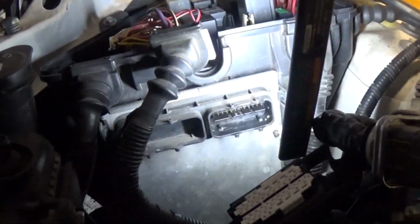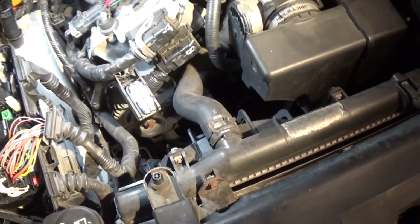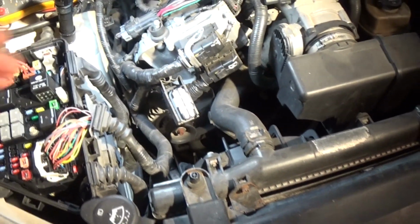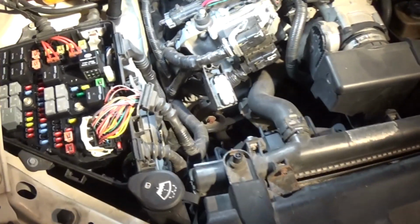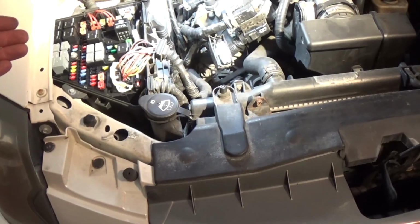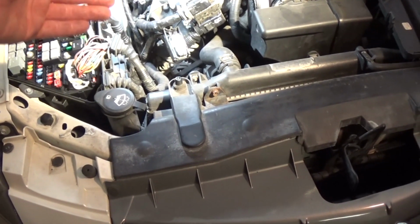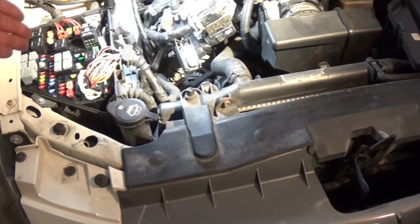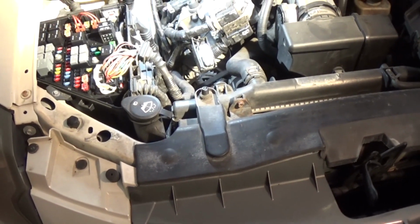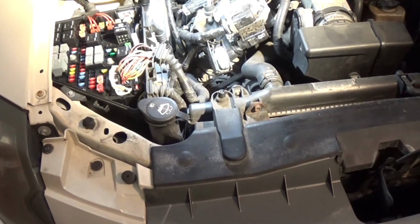This part in the TCM looks okay, the male side, but these females are the problem. So how did I get to this point? Just by pulling the fuses one by one and trying to recreate the problem, it led me to a way that I do have a feed problem, and sure enough, it's there, no question about it.